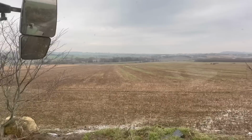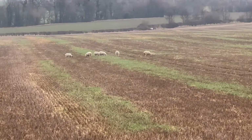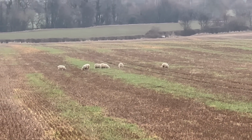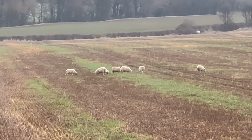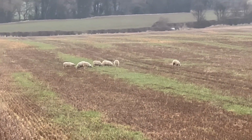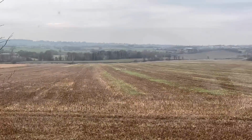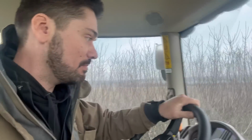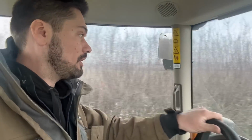This is even more random though. I've got sheep in the field. I haven't got any sheep. Okay, yeah, that's weird. That's one of our neighbours' sheep. I'll get in contact with him and let him know. I guess there's an electric fence or something there. I'll just take a wild guess and say it's been stolen, but you know, maybe it's not.